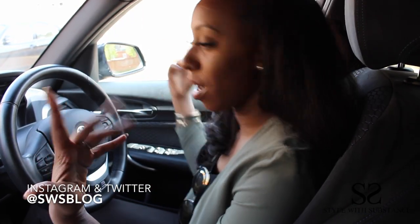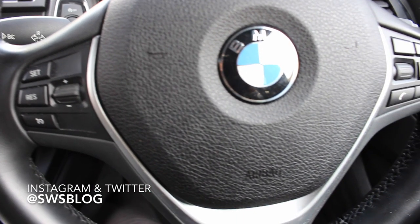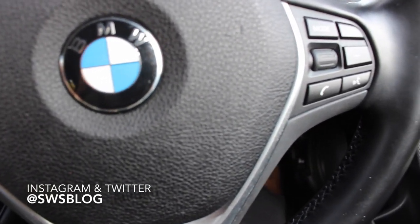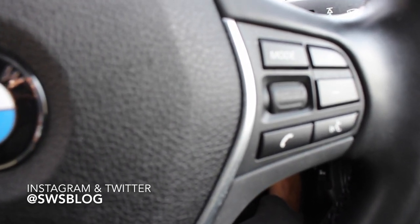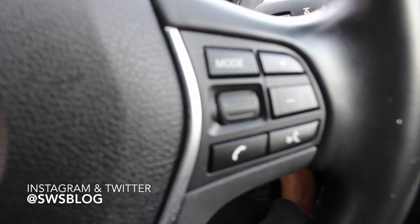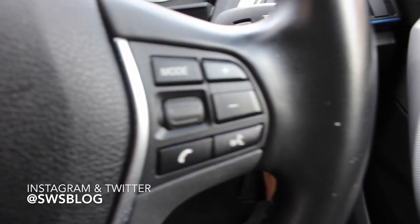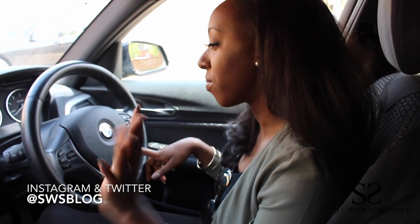So if I'm driving, I'm obviously sat here. The steering wheel looks like your standard steering wheel. It's got the BMW logo on it there, and it's also got some controls here. You've got the volume controls there, and the telephone controls here as well. And then you've got some other bits and bobs that I don't really use on this side. I suspect that over here is cruise control and things like that.